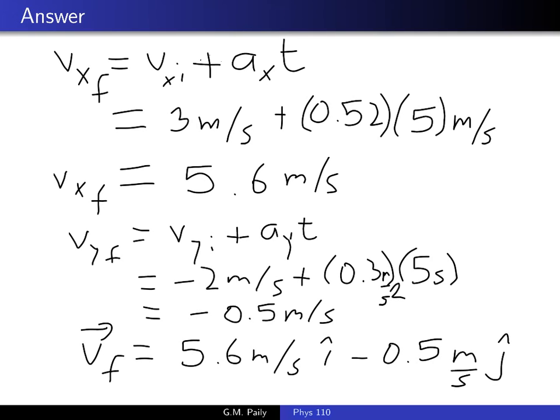However, let me remind you, inverse tan only works if you are working with a two-dimensional vector. It will not work in 3D in general. That's the end of this video. I'll see you in the next.